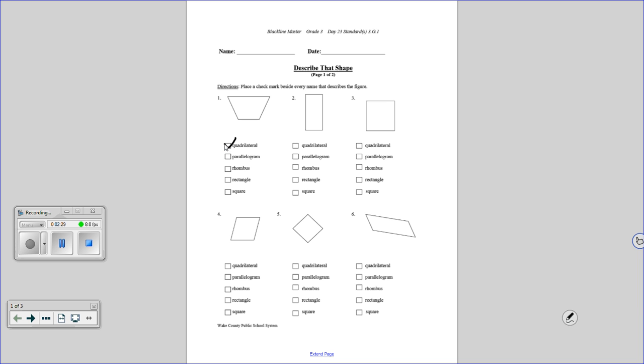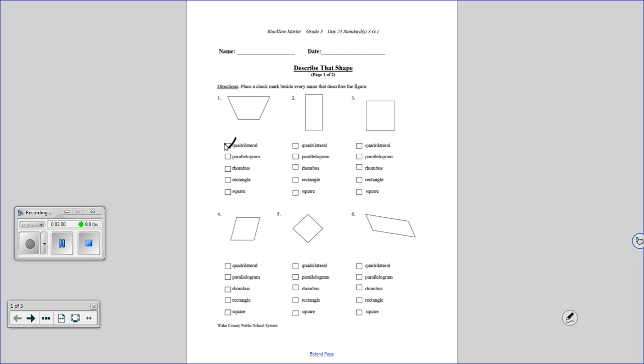Why is this not a rhombus? Ava? Because one of the rules is all sides are the same length. Yes. One of the rules of a rhombus is all sides are the same length. Do I have all the same length sides? No. Pretty sure there's something to do with parallel lines, right? Namiana, what are you thinking? 2 sets of parallel lines. Do I have 2 sets of parallel lines?